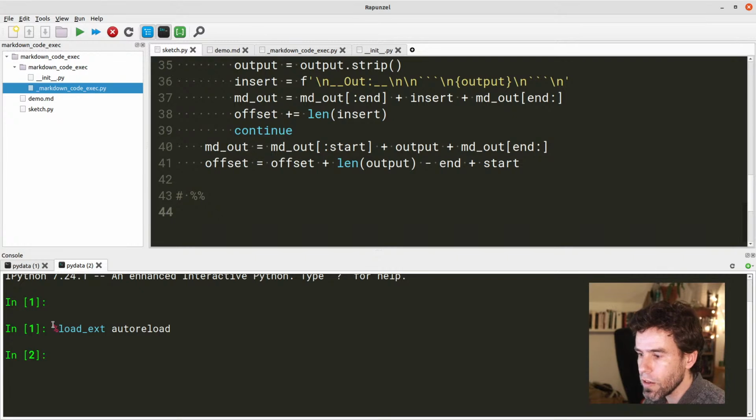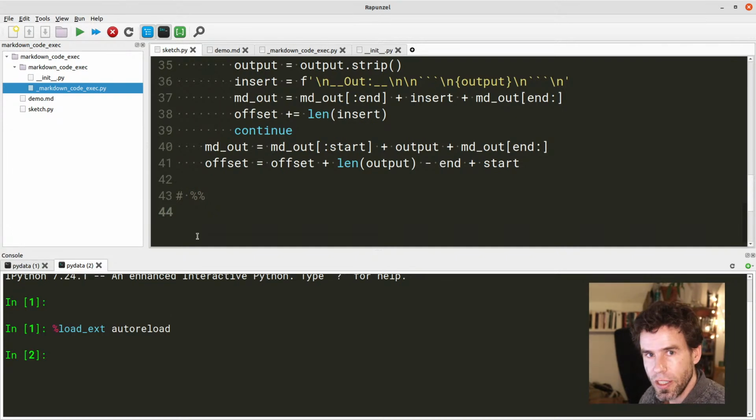This is something that doesn't normally work in regular Python. It doesn't work in a script normally. It doesn't work if you type it into a normal Python interpreter. But IPython, this Jupyter IPython kernel, understands this as a special magic command that says load the extension autoreload.